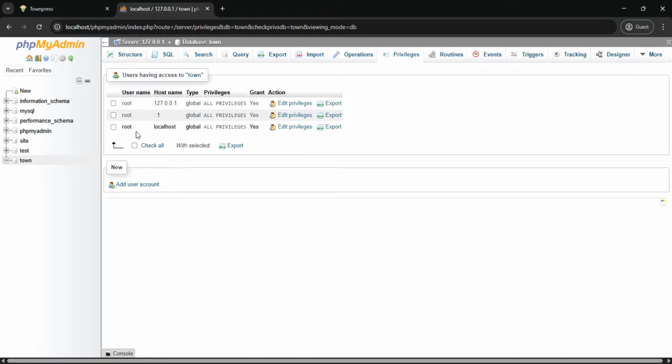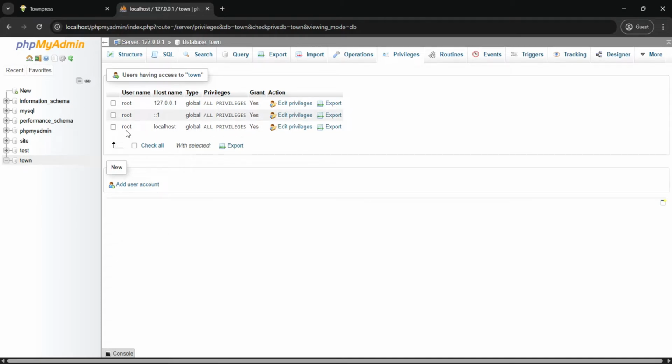So are there 3? Okay, the same name for the username, but if you look at the host name, they differ. So it's not the same, and you don't have the same privileges for all of these. If a database is using these and someone enters maybe this host name, it won't work. That's the reason why we need to use a specific one.